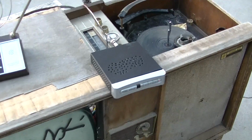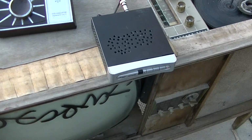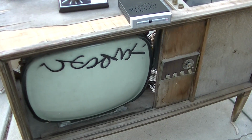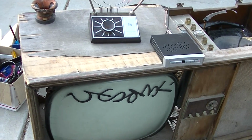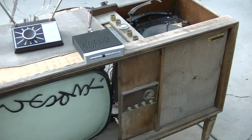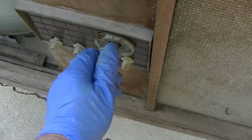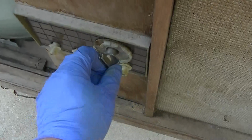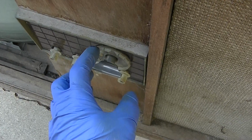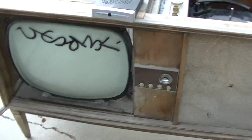I have a converter box here, which I will hook to an antenna on the roof. I don't know if this is going to work. I don't know how it's going to work, but we'll try for channel 6 first, and we'll go from there and see what happens. I found a knob for this. Actually, this is a knob off of like a CTC 35 color set, and this thing is so brittle it's just breaking as I turn it. I hope the fine tuning works. So we'll see.